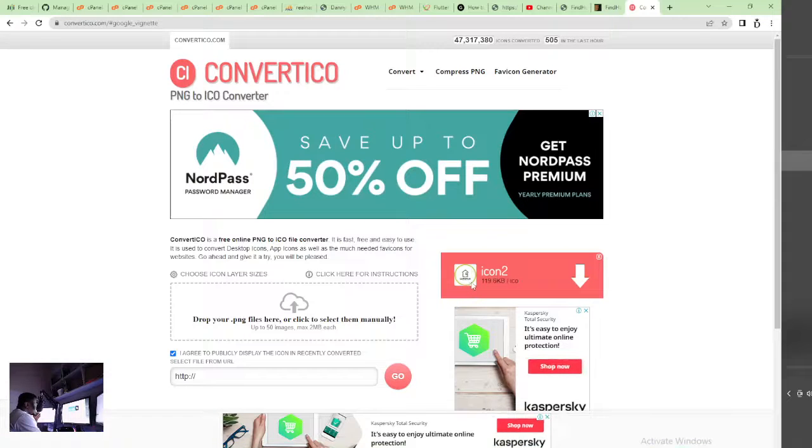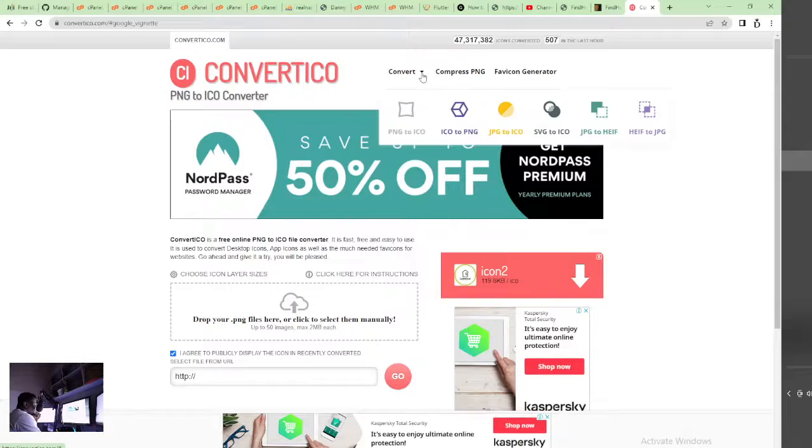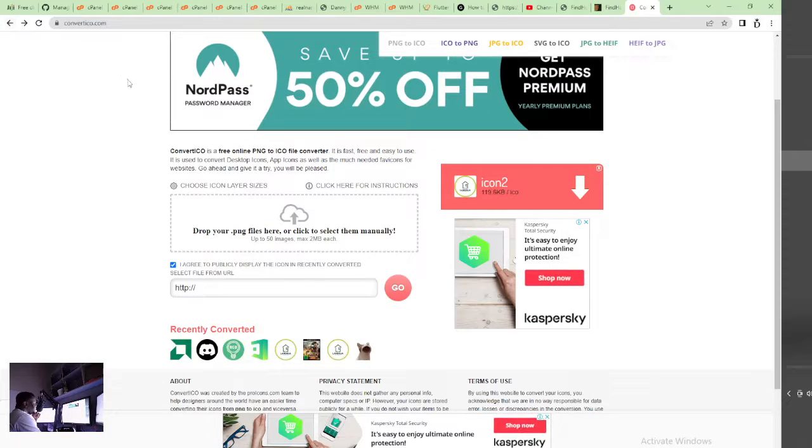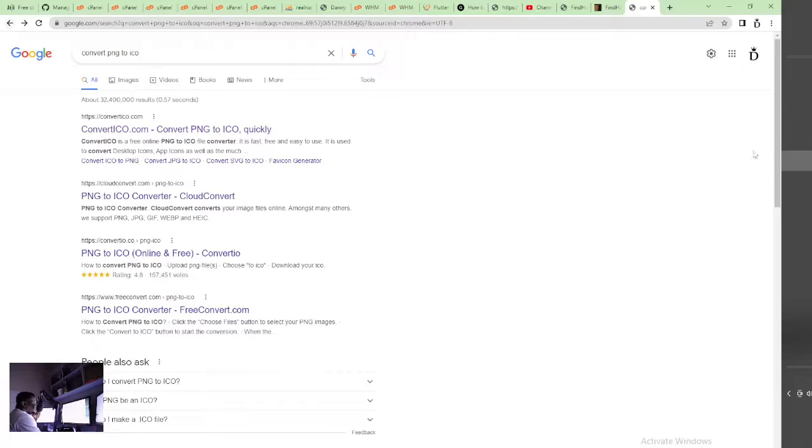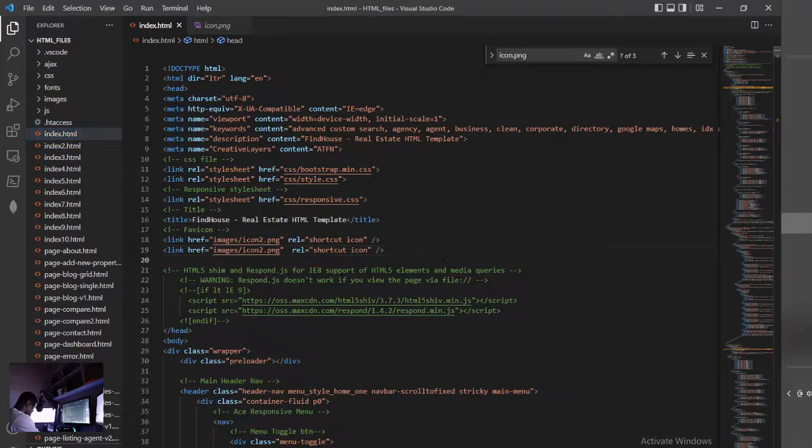This file is too heavy. Convert to ICO. Don't you guys resize? So let's start with resizing it to 128 by 128, right? That is what it was. I'm going to use Ctrl Z so we'll just get back to what it used to be. Ctrl Y. Let me leave it here.